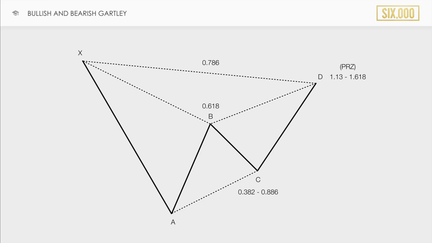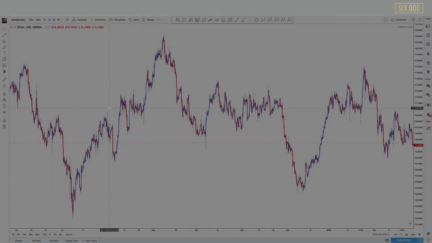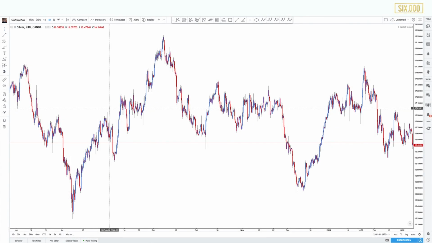So what I'd like to do now is go into TradingView, just like I did yesterday. I'll give you a few market examples of a bullish and bearish Gartley, and I'll do the same with the other patterns today. Alright, we're on TradingView looking at silver on the 4-hour chart. First of all, we'll start off with a bullish Gartley, then we'll look at a bearish Gartley on Euro Australian dollar. Going to use the XABCD tool just to speed up today's module. I just don't want to drag it out too much for you guys.